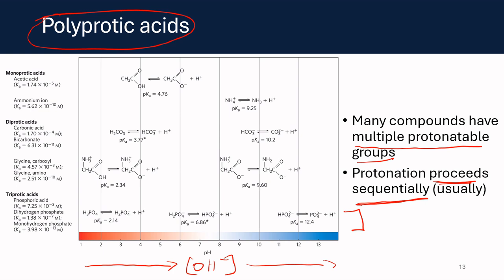Only after we've completely removed that first proton from all phosphoric acids in solution can we then start working on the next one, on H2PO4 minus, and this will have a pKa around 6.86. And over here, this is where we start to see the next proton come off to form HPO4 2 minus and another equivalent of a proton, as the number of these hydroxyl groups starts proliferating in the solution. And that last one is really hard to pull off. We need a lot of hydroxide to coax it off at a pH of 12.4.